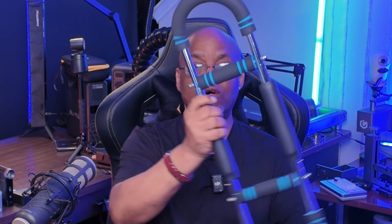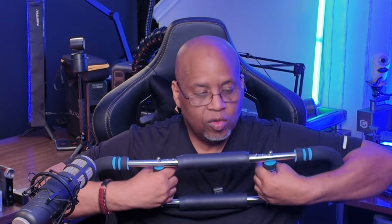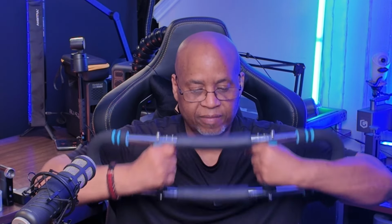All right, guys, so this is what it looks like completely assembled. As you guys can see, we have that foam in the center, also on all the sections. Even the springs have a similar type of foam on here to help protect you, so that if something was to go wrong or a slip or something like that. So you have a number of different ways that you can use this. One of them is going to be kind of a grip like so, where you can push this in and you can do different types of exercises.